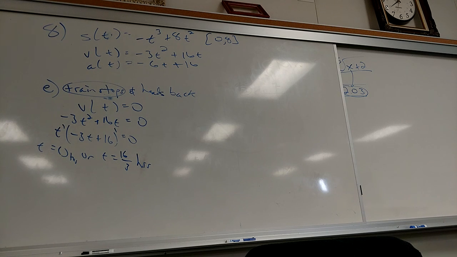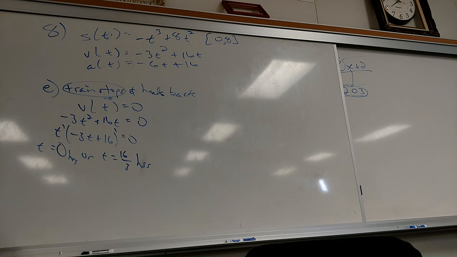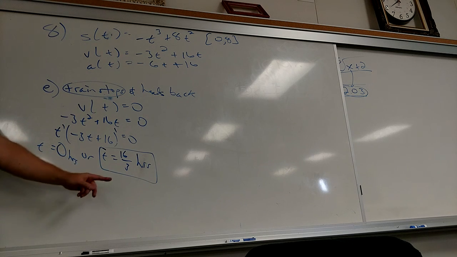The first one, t equals blank or blank, or t equals 16. No, this is t equals 0. This isn't a blank. Oh, it's hours. Because if t is 0, this is 0, or if t is this, this is 0. Yeah. Oh, okay. Hours, yeah. So this is the answer to that question. So this is not moving, but this one is stopping, that's why it's not moving, and then headed back.